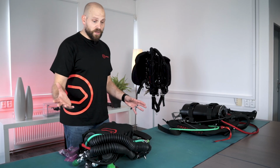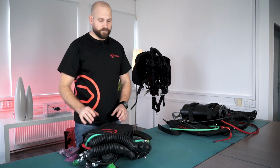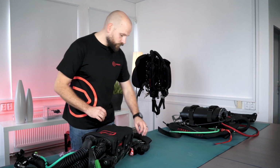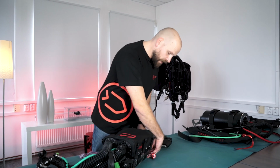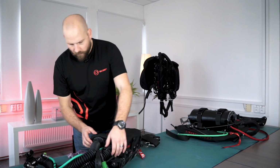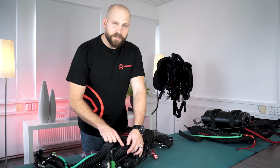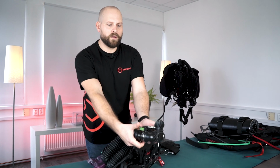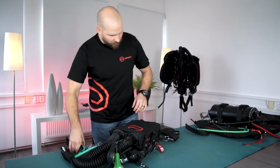So the next thing that we're going to have a look at is how you convert from back mounted unit into side mount unit. So this is the conversion kit to side mount unit. What you get in that is your side mount unit titanium frame with cylinders. You get your counterlungs with ADV. So you get a loop with DSV, your manual addition valves, and as I mentioned, your ADV.